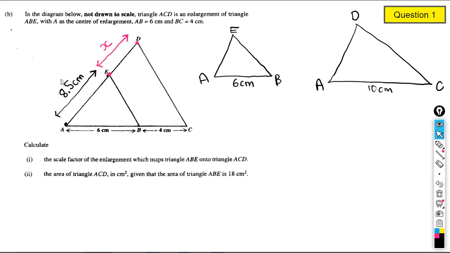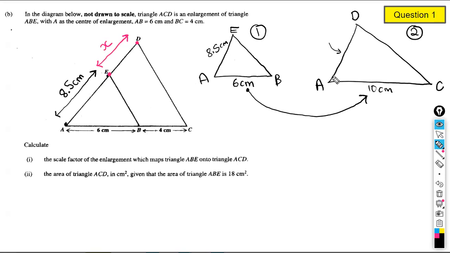All right, so similar triangles. They're going to give you two triangles. One triangle is going to be smaller, the other one is going to be the larger one. We're just going to call the first triangle, triangle 1, the second triangle, triangle 2. Whenever I'm given two similar triangles, I always like to draw back the two triangles in case one is nested in the other. In similar triangles, everyone pretend that the sides are growing up, that the 6 centimeters grew up to become 10 centimeters, and AE is 8.5 centimeters, and then it grew up to become AD.